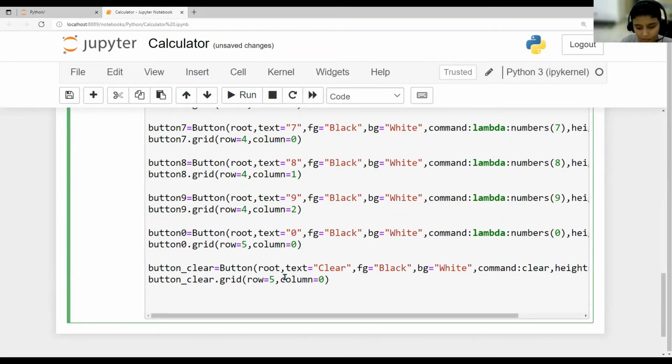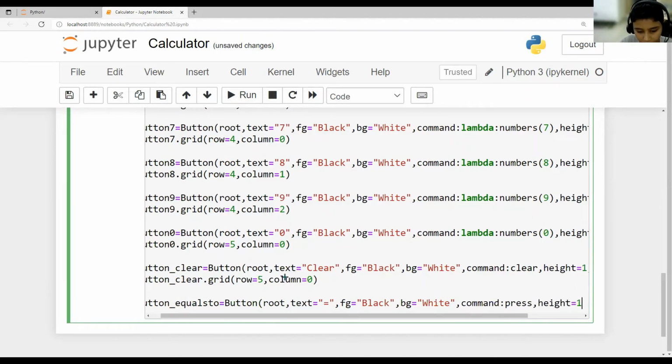Next, after this, the most important one, the equals to button. I'll just remove this. Okay. And the text will be an equal to sign. The command must be the press one, and the height the same one.